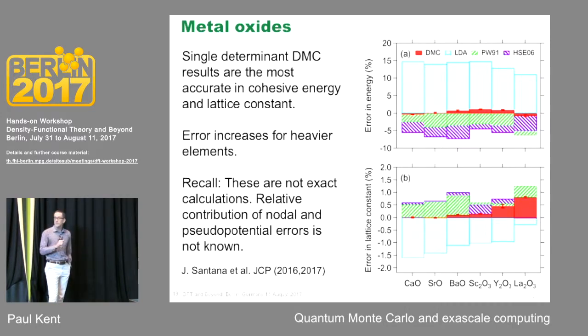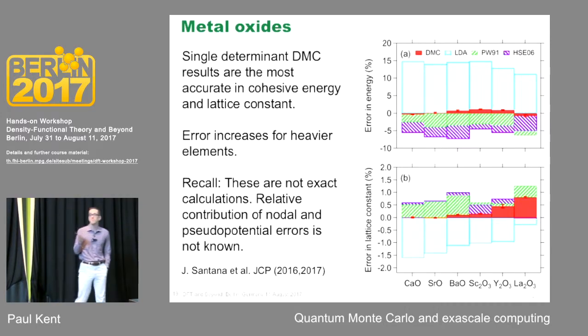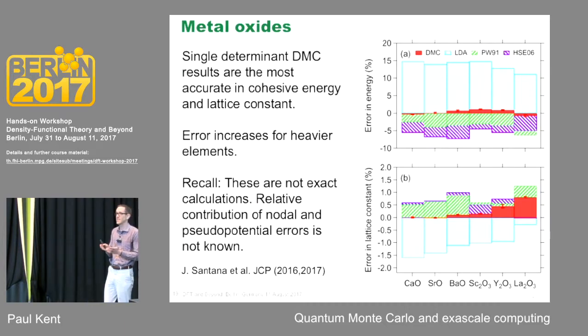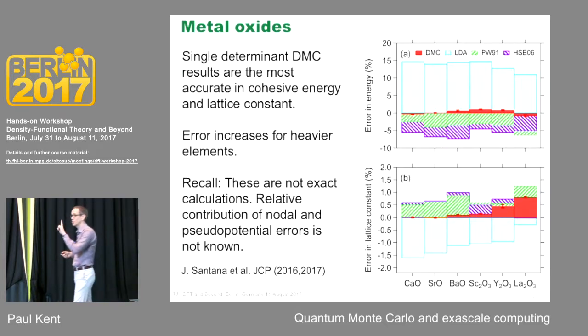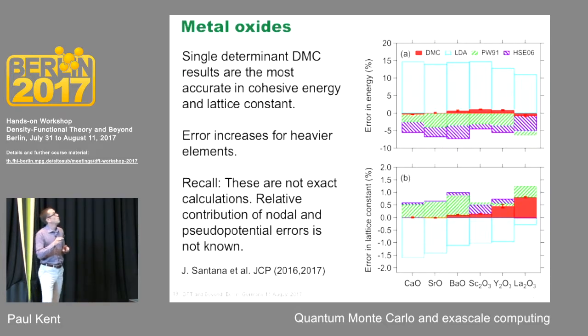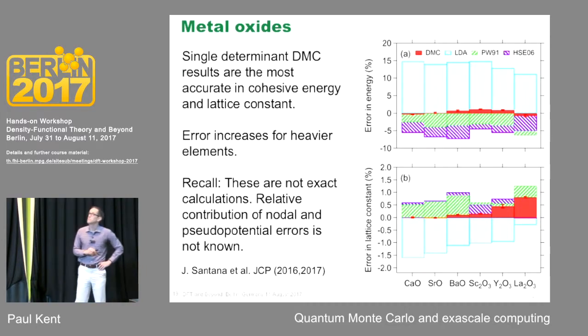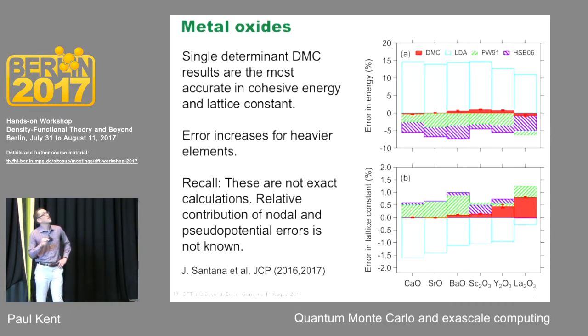What could that be? So we have an advantage. We have a method with very few approximations in it, so there's really nowhere for the errors to hide, right? There's only two possibilities here. One is nodal error, and the second, this is a pseudopotential calculation, is the pseudopotential isn't good enough. And my money would be on the pseudopotential for lanthanum, but this hasn't been solved yet. It still needs to be revisited. When we look against the different DFTs, though, we see we're doing really quite well for the energy.